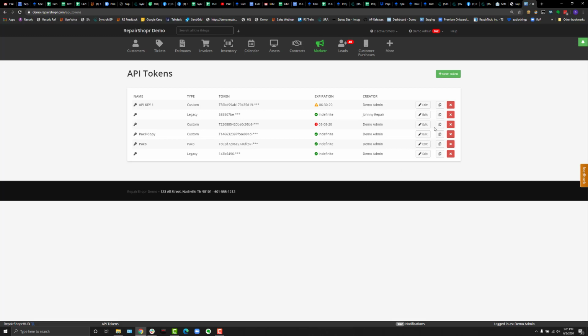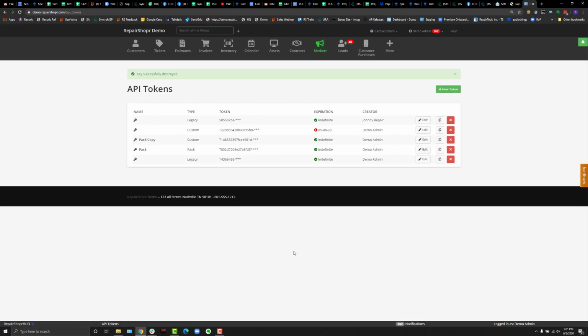If you want to delete an API key, very easy. All you do is click the red X and click OK at the "Are you sure?" prompt, and the API key is taken care of. So if someone were to have that one, like if you guys went back and watched the video a couple minutes past and copied that API key, now it doesn't do anything on the account and you couldn't access anything. So this update, again, was done to just stay with the modern times, so to speak, and make sure that we have solid security for our API tokens.